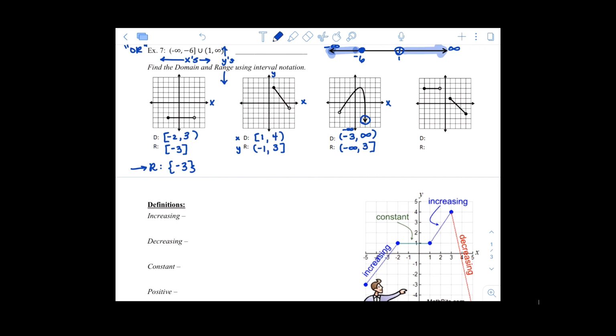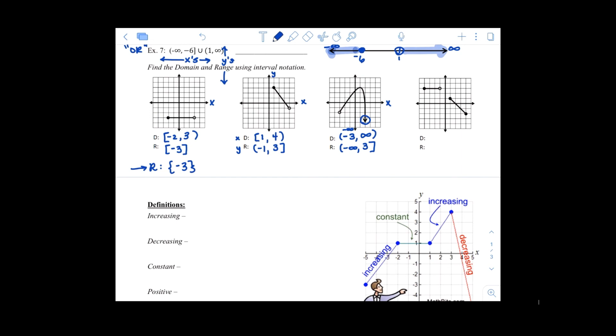Okay, the last example of domain and range. You have a union. You have two separate portions of graph on the same coordinate plane. In this graph, the domain and range will have two different things attached together through a union. As long as you go from left to right and low to high, you're not going to mess this up. So, far left to far right, first portion of graph.